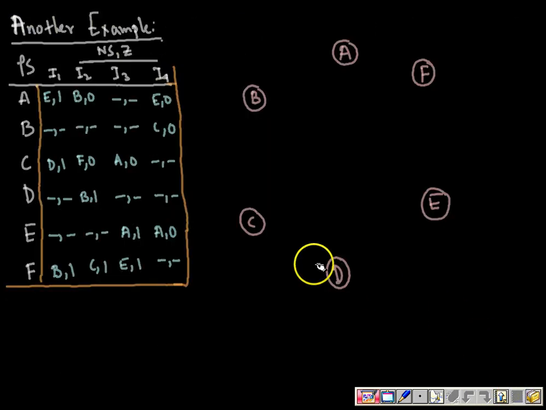Okay, let us take one more example. Now, so this is the machine and we need to develop the marcher graph for this. So there are A, B, C, D, E, F, 6 states altogether. So there are 6 vertices A, B, C, D, E, F. Now go on checking one after another between the states.